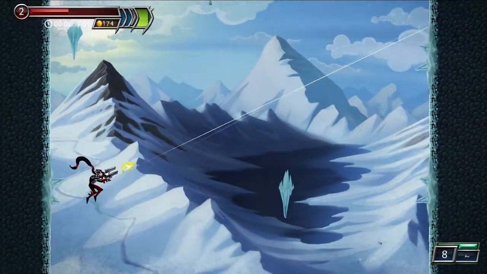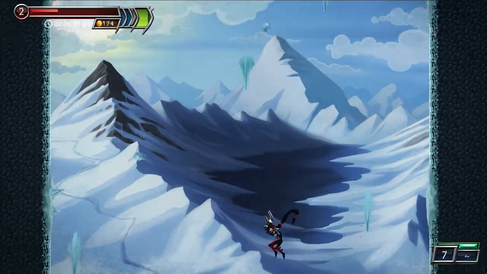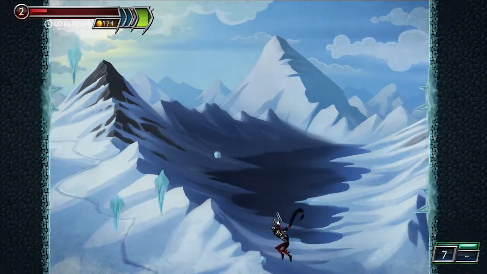It's one of those games where you learn the strategy of the boss and you'll get it right, but I've not seen this one before. I don't know what the strategy is. A nice falling section. Dodge the things while you're falling.